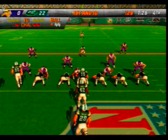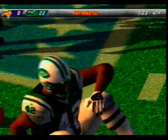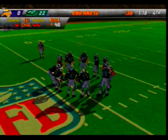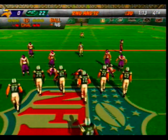Pull back handoff. They'll spot this one at the 46-yard line. It's three tackles so far for him today. They wanted to pound it through the middle, but they got pounded for a loss. I'll tell you, that was a perfect time for these guys to call a blitz. They got in there, filled the gap, and brought the back down for a loss. Ball on the 46-yard line.